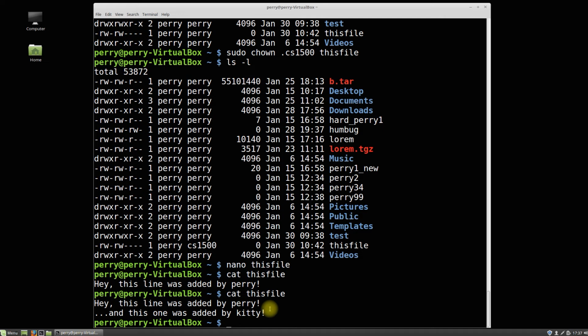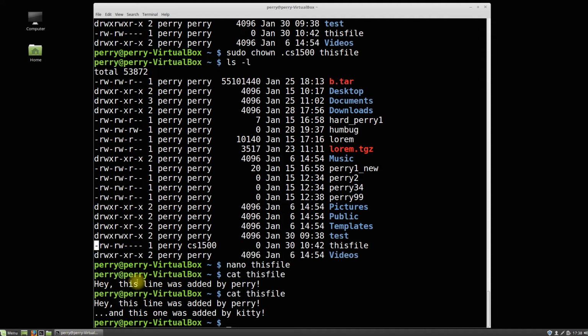Okay, so I mentioned that this file we had access. I looked to make sure that it was the case that Kitty would be able to write to that file, and just by simple inspection of the long listing, so ls -l, I was able to tell that was the fact. So how is that? That was because I read this information that you see right here, and I'm going to teach you to read it right now as well. It's really not very hard, and the description in the book is pretty decent too, but let me see if I can take a crack at making it really efficient.